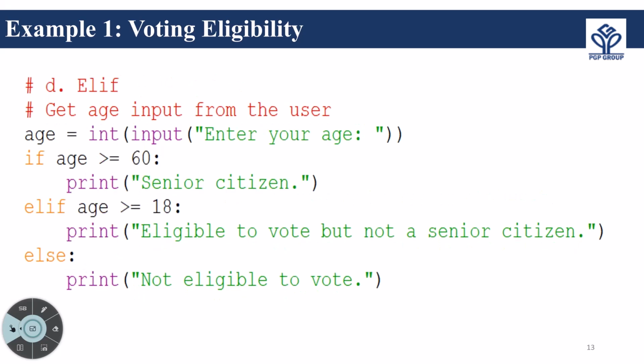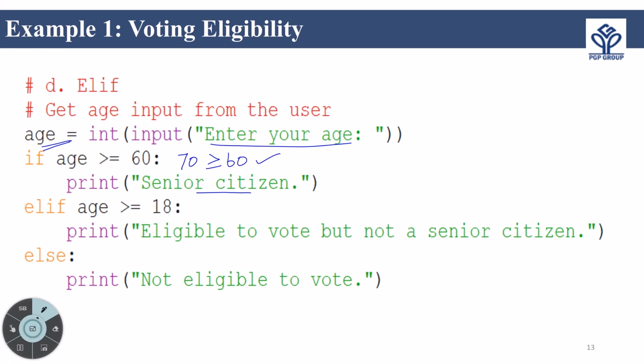So next one, elif statement. Okay, so check same as age is equal to integer type of input we are getting from the user. We check the condition, age greater than or equal to 60. So we are using 70 greater than or equal to 60. The condition is true, senior citizen is printed.